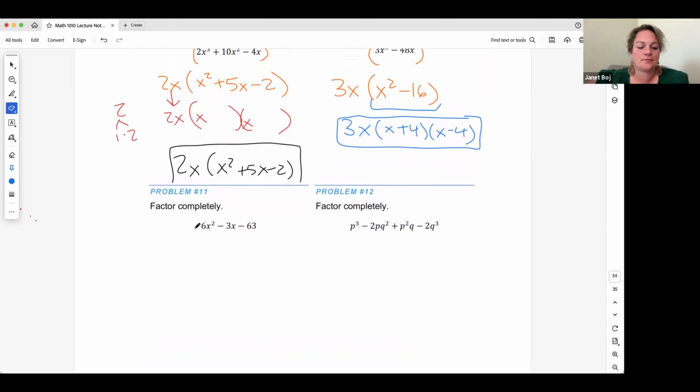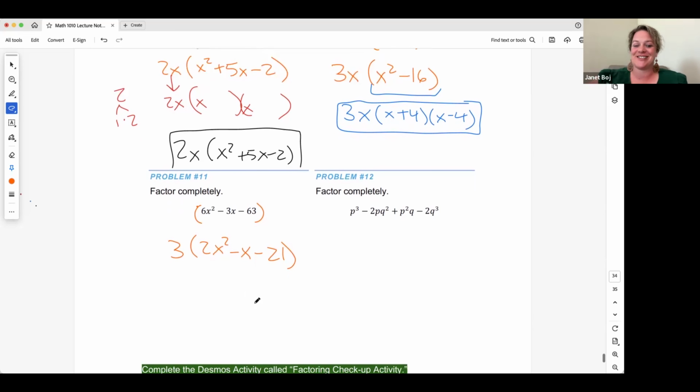Let's look at problem 11. What can I take out? I can factor out a 3 from each term. When I factor out a 3, I'm left with 2x squared minus x minus 21. Then I count the number of terms. There are 3 terms, so I know I need to factor the trinomial. My first question is, is A 1? And A is not 1. When A is not 1, you have several options. We talked about the box method, the X method, rewriting the middle term, and the circle it up method, which is my favorite, so let's do it.